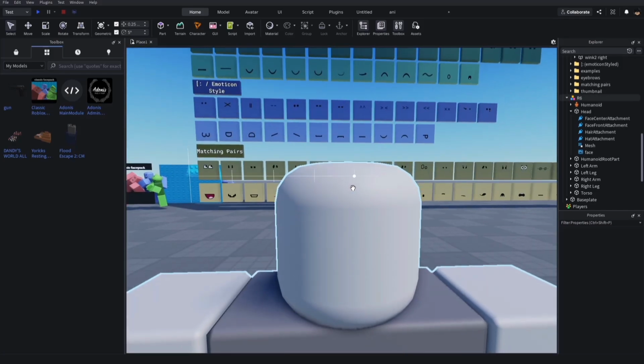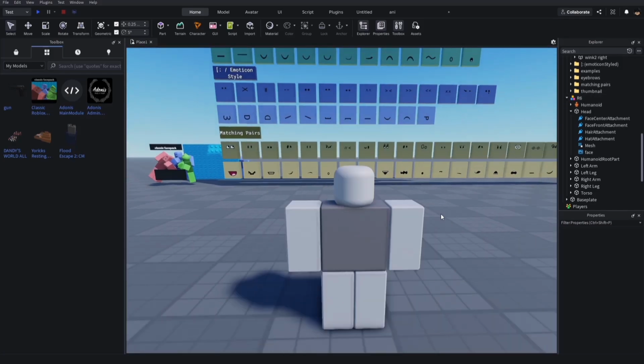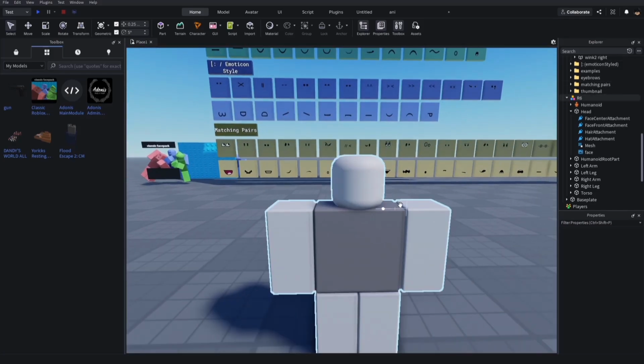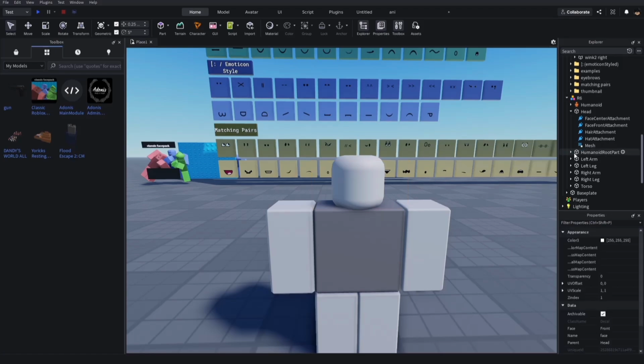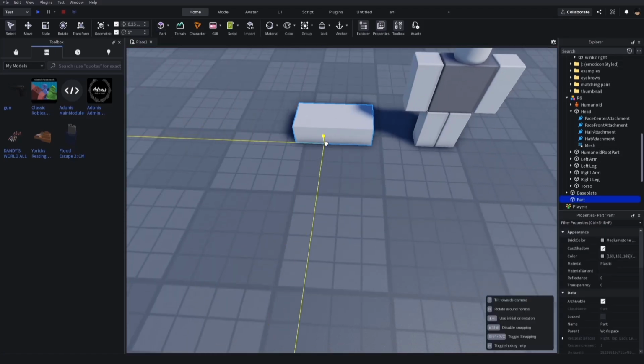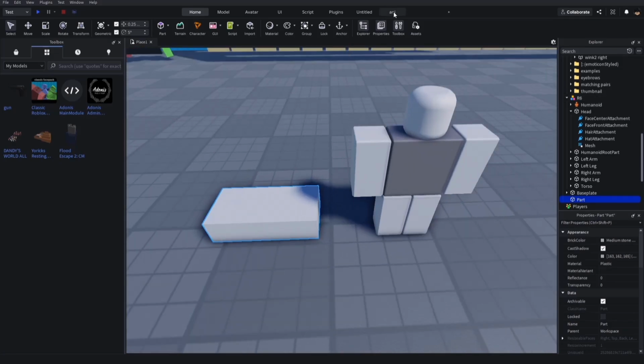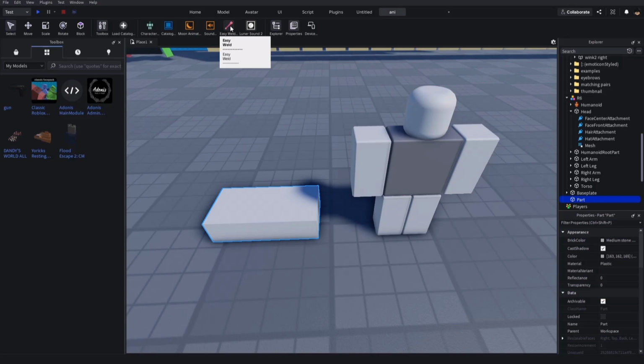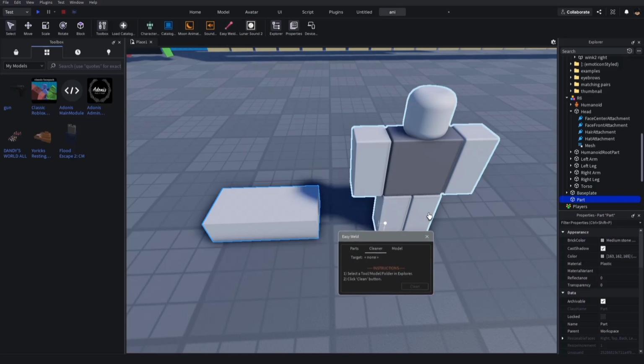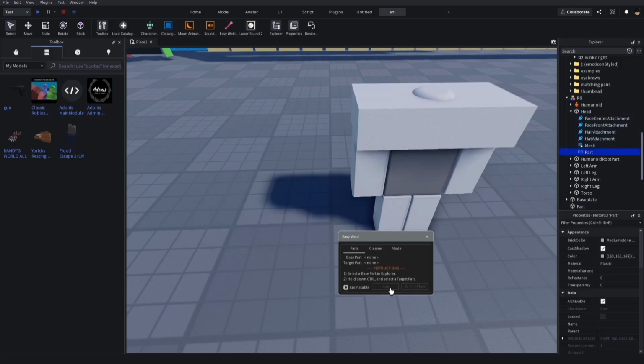But the problem with that is that you won't be able to animate the faces. So there's another way for you to animate the faces, which is to make a new part and attach it to the head, which I'm going to show you how to do real quick. All you gotta do is use this easy build. You're gonna click on the head, then control click on the part you want to attach to the head. Click on parts, and then you click on join.